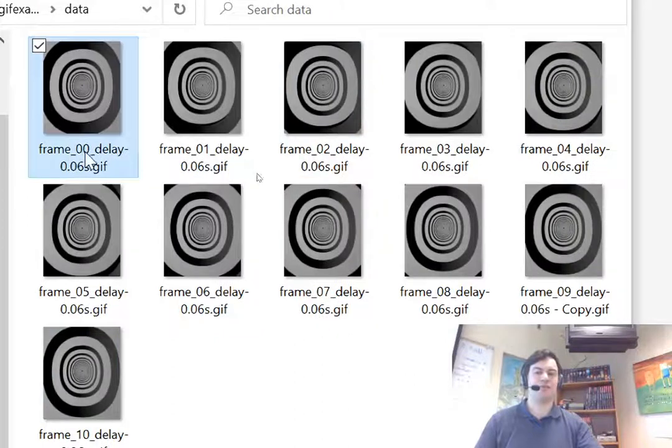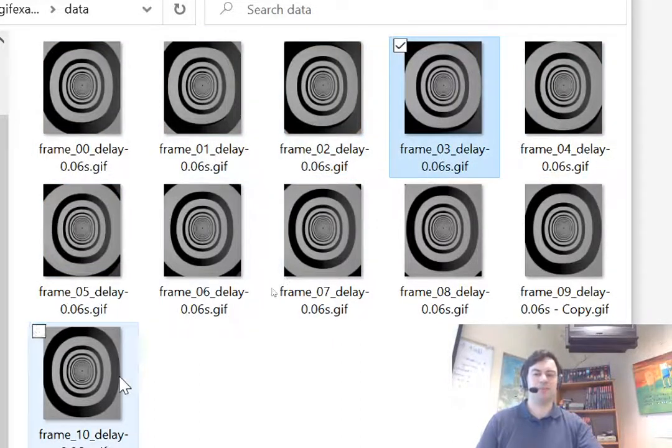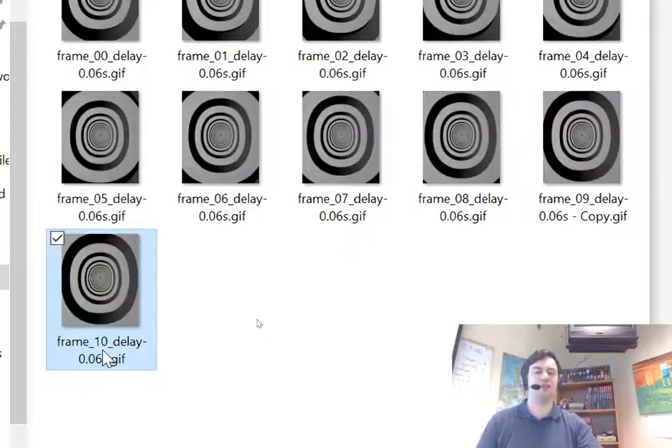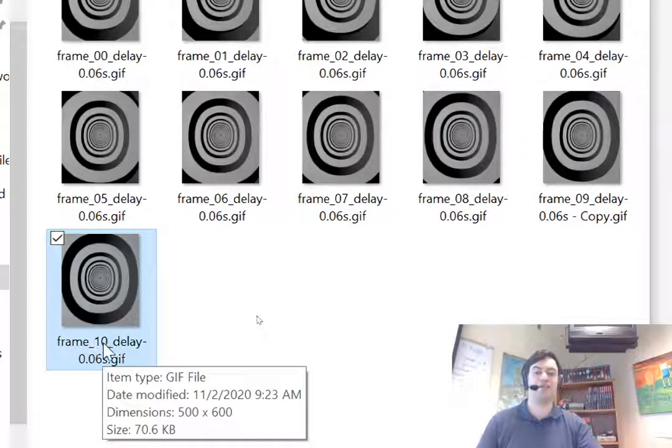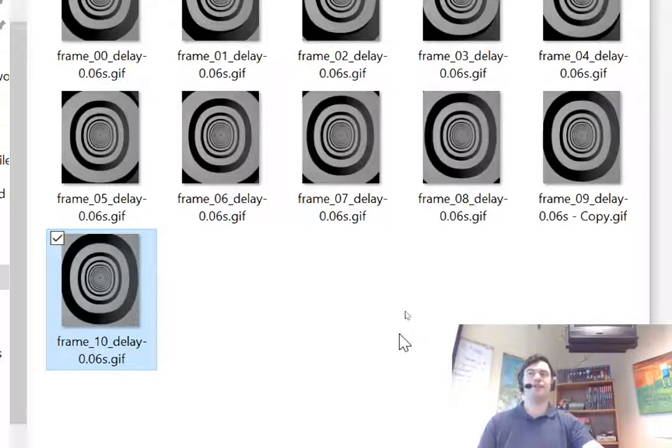So for the first several frames, it's always like 0, 0, 0, 1, 0, 2, 0, 3. But eventually, the leading 0 goes away. So once you get to the 10th frame, there's no longer a leading 0 there. It's just 10, 11, 12. So there's a couple ways to deal with that. We could make our code smarter to deal with it, so we could write better code. And I normally would be like, yes, let's do that.